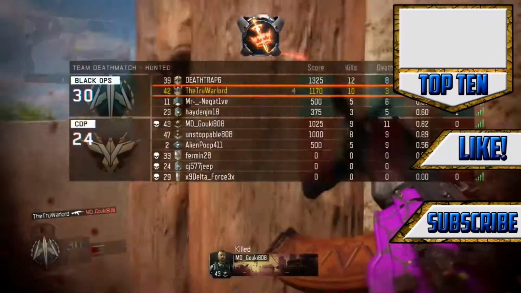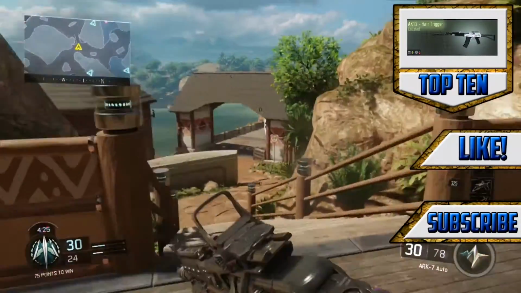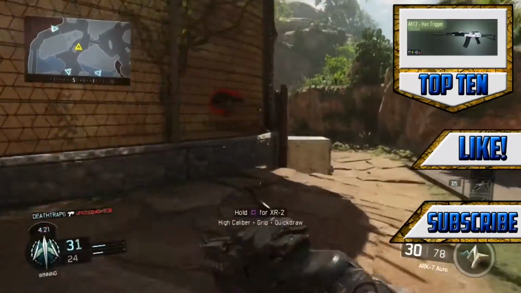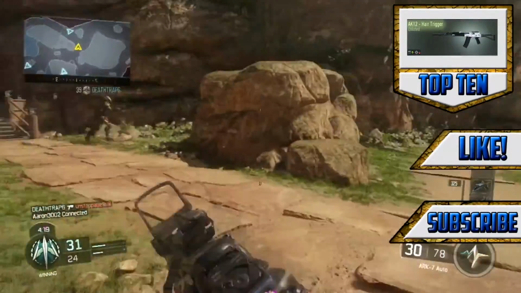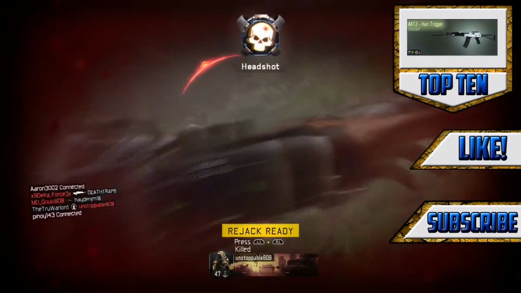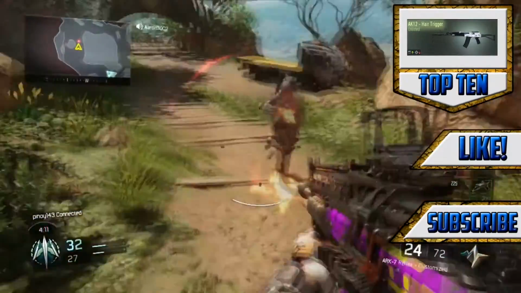Moving to number 9, we have the AK-12 hair trigger. So the AK-12 hair trigger is an enlisted variant. It's not a DLC gun. You guys are probably thinking I'm kind of crazy, but it's really, really good. My friend has it. I've used it off of his dead body, and it's like a laser beam. So it is one of the best AK-12 variants.